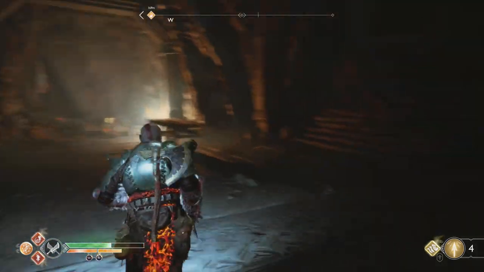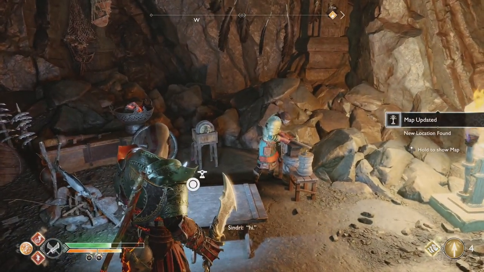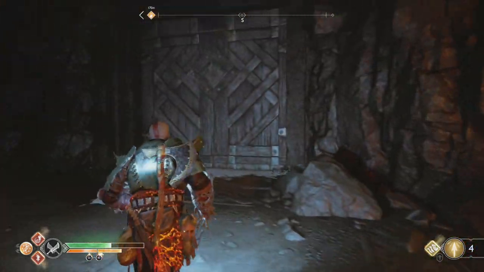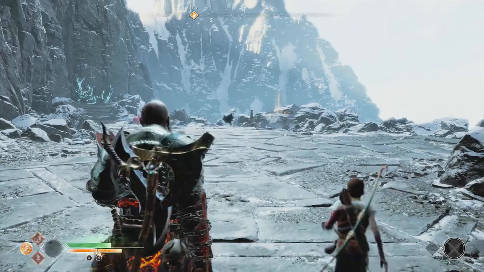And there's Sindri again. Okay. The adult thing would be to help you, so... Yeah, Sindri's a bit mad about what Atreus said before. I'm not gonna check out his inventory because I'm assuming he doesn't really have anything new in his inventory.